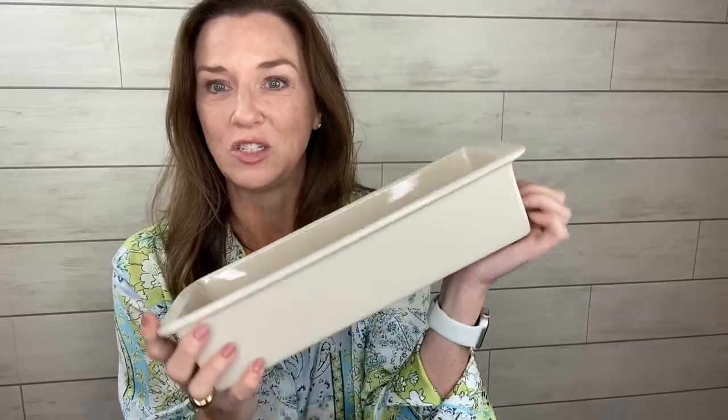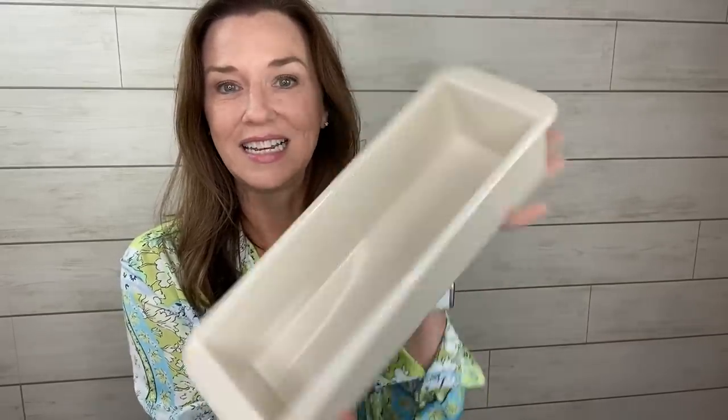So loving this so much. It's ceramic, it's fantastic, beautiful. So I wanted to share that with you. And it's on sale. It's only like $15 and something. Highly recommend a lot of things from this company. So take a look there.